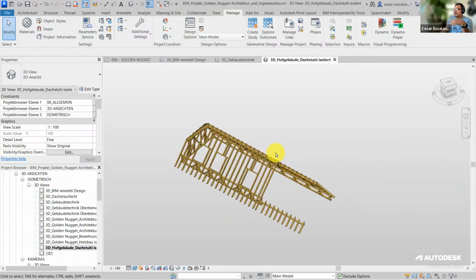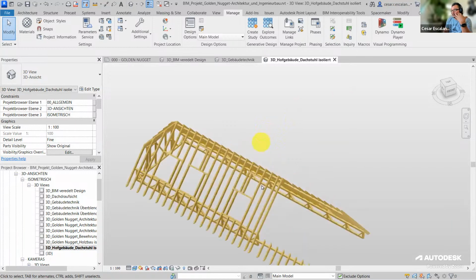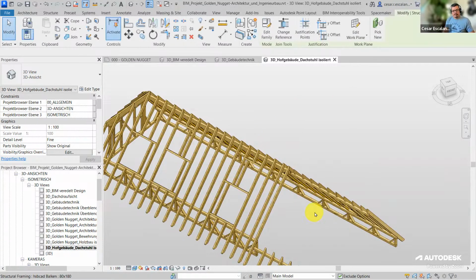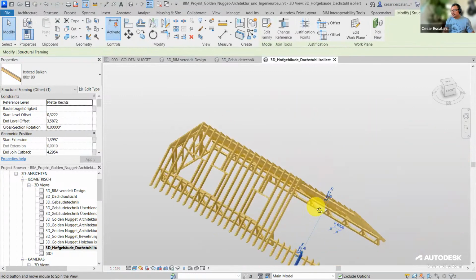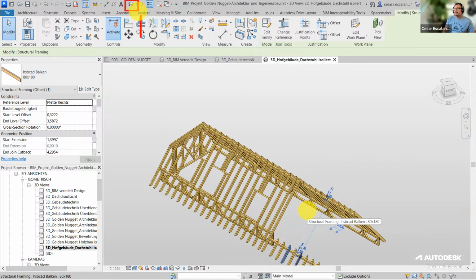So all these different views are looking at isolated elements of the model for different purposes. Like this is how you would do a framing detail in a roof. Now the default 3D view, you can always access it via this icon in the upper left corner. This is the default 3D view. This opens an isometric in the southeast corner of the project, looking at the project extent.